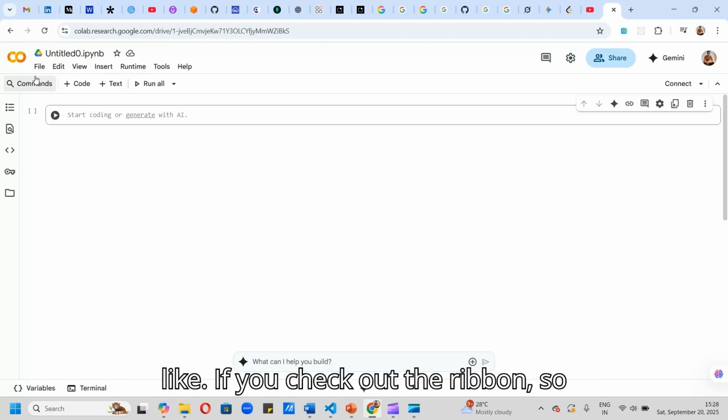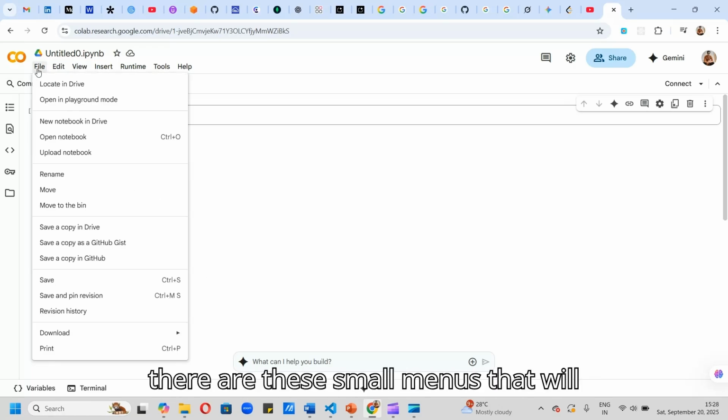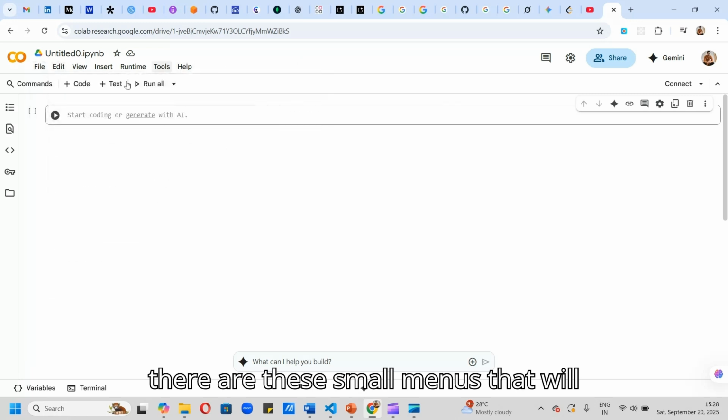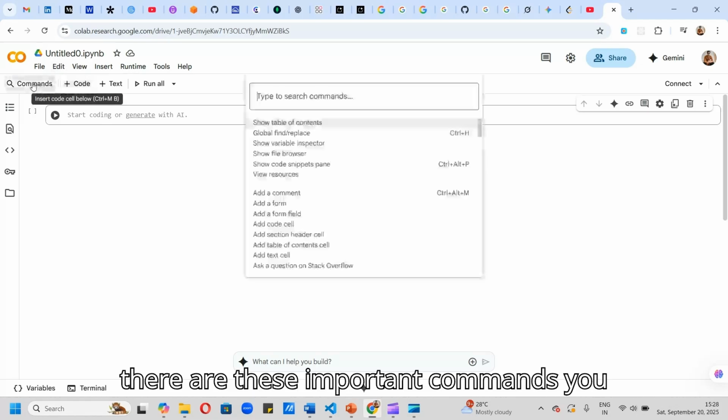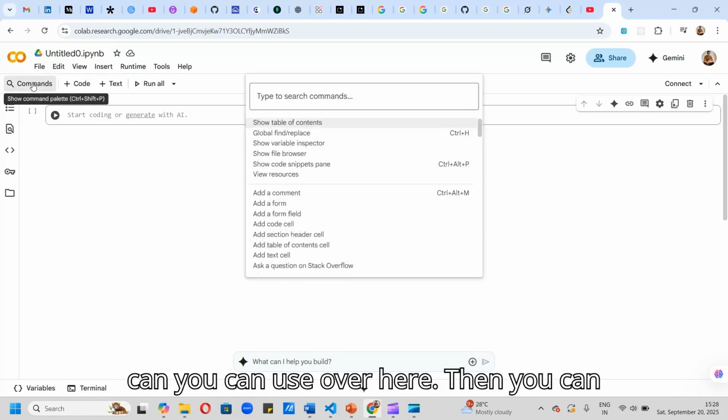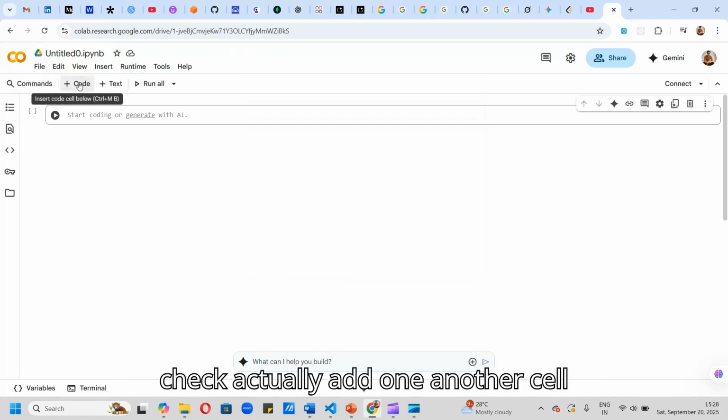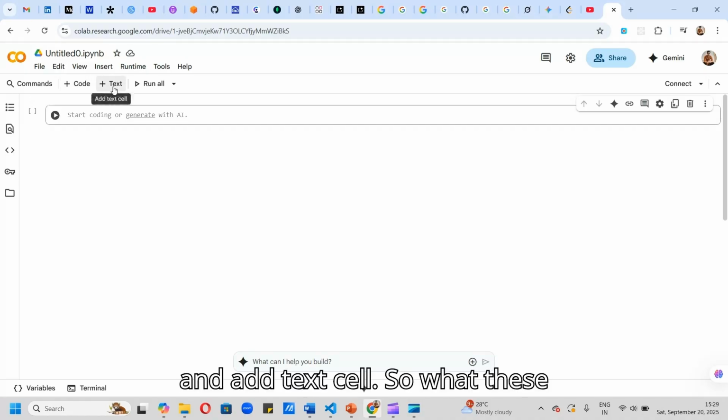Right, so this is how Google Colab looks. If you check out the ribbon, there are small menus that will help you get through it, and there are important commands you can use over here. Then you can add another cell and add a text cell.